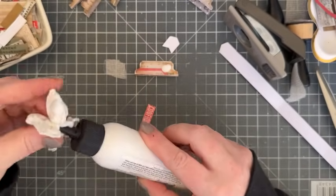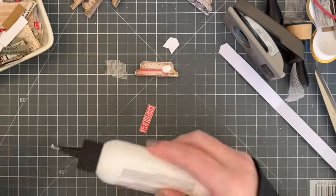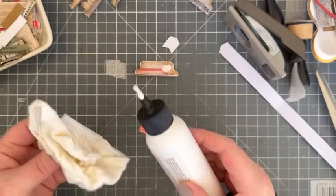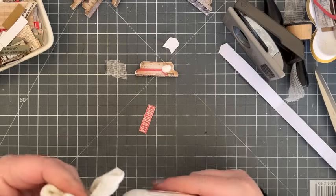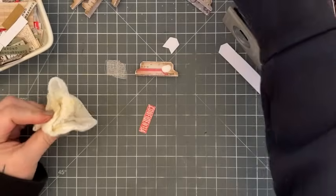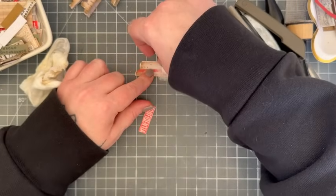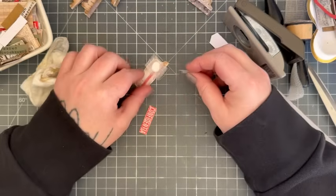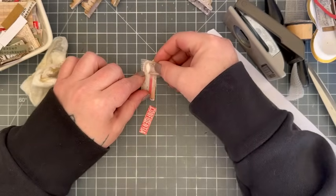Oh, that makes a change. My glue's been cold for months. And now it's, look, oh, it's overspilling. Right. So then I'm just going to put on my piece of mummy cloth. And then, I think that might be a little bit too much glue, but it will seep through.